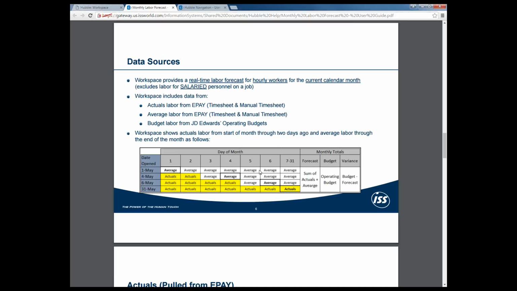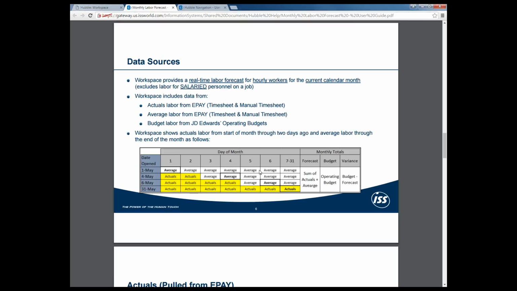So we ask that within that 24-hour period, everyone fix those punches. When you come back to the monthly labor forecast, that 2-day lag is average for that reason, because we're still having things fixed in the system. We want to give everyone ample time to get those things done, so that the report means something when they come back in here.